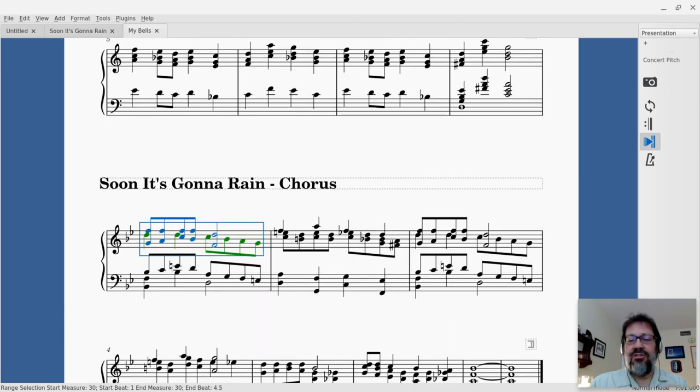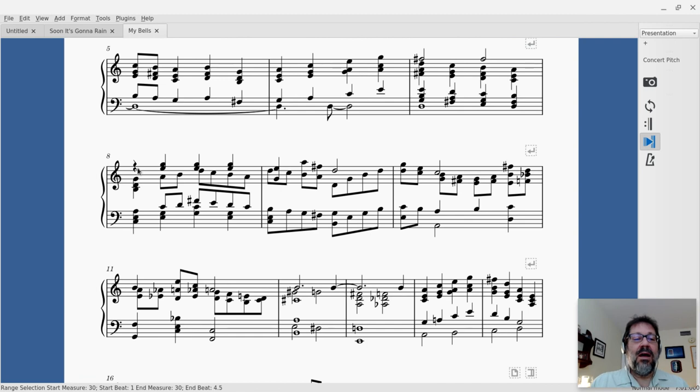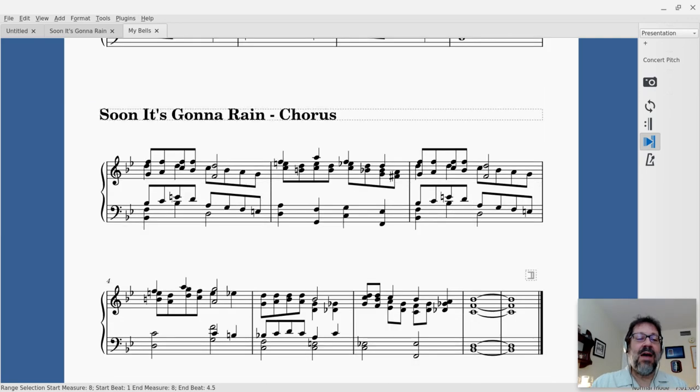So in this passage, it's obviously a different technique, right? But it's the technique that Bill Evans is using in the next phrase of My Bells. That's very obviously related. Again, what's happening is we have a melody.